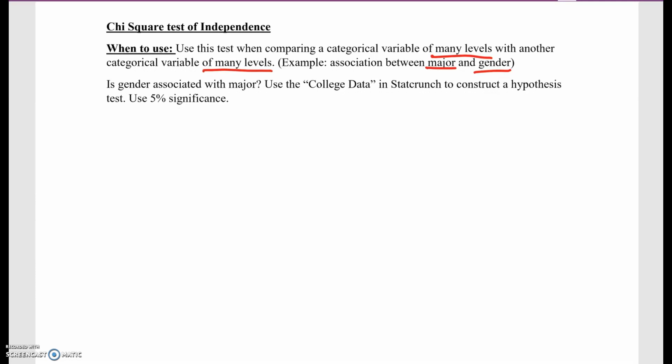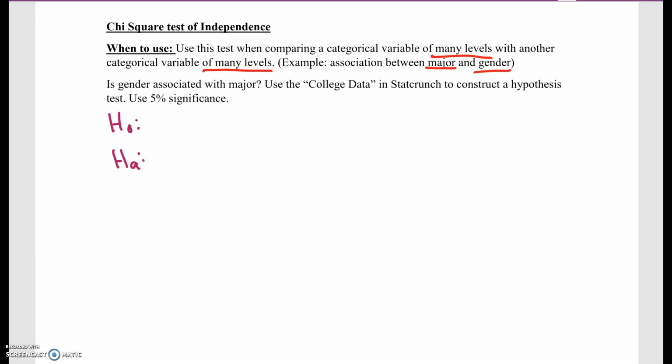Now here is: is gender associated with major? We're going to be using the same exact data. Before we go to the data, I need to tell you what the null and the alternative are.